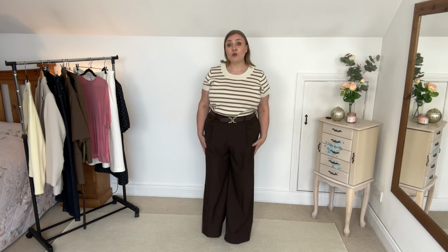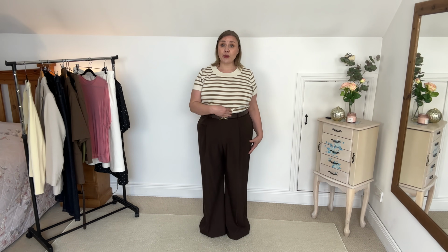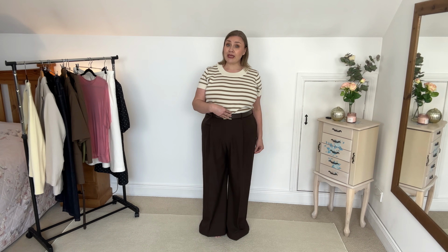Now, when you look at my outfit with the belt on, all of a sudden, where does your eye land on my outfit? Your eye is attracted to my belt buckle. It's because your eye will land on where it's blingy, where it's sparkly, where it's bright, and where it's light. Meaning your eye will land on my belt buckle, and then it will travel up my t-shirt and up to my face. And when I'm talking to someone, I want the attention on my face. I don't particularly want the attention everywhere else. I want you to see my outfit, but I want your eyes to land at my face. So that is the first style element. That is basically the outfit in a nutshell.